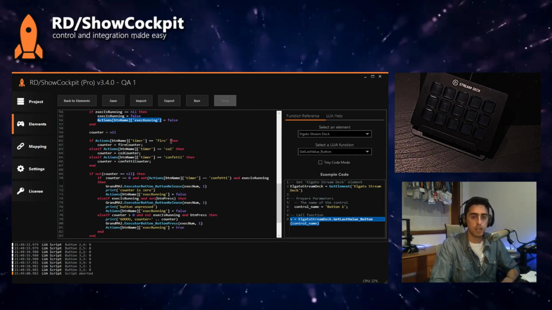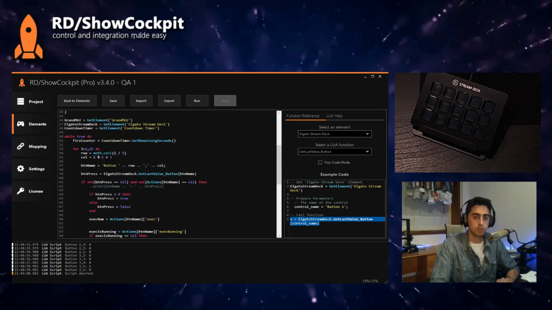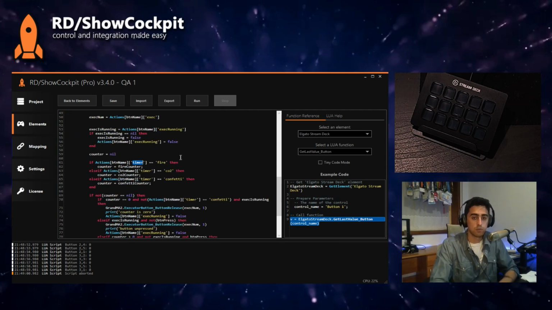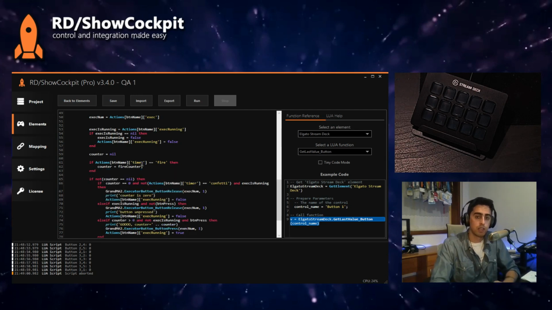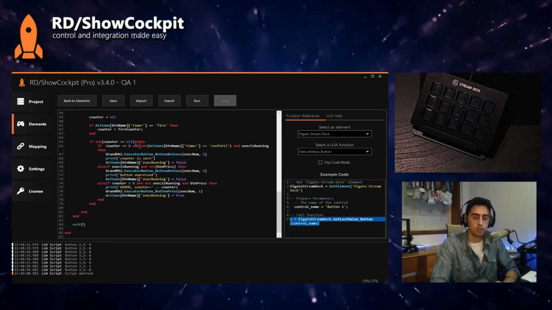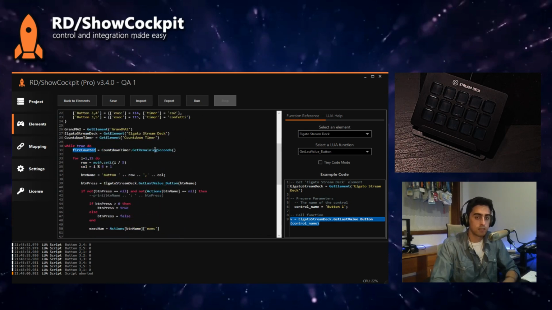And here we are getting the timer variable, which is right here. In this case, last weekend we had one for fire, one for CO2, and another one for confetti. I will use just fire in this example so I can clean up the code a bit. So if timer is fire, then use the fire counter, which is our variable fire counter here, which is basically getting the remaining seconds for our countdown.